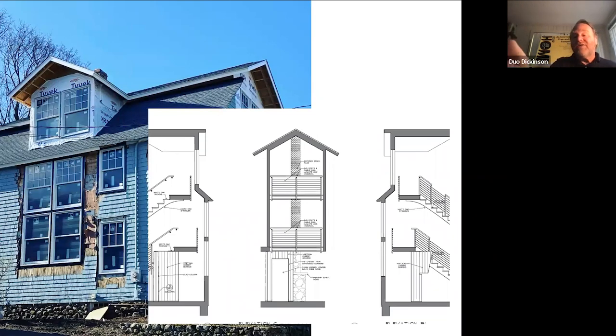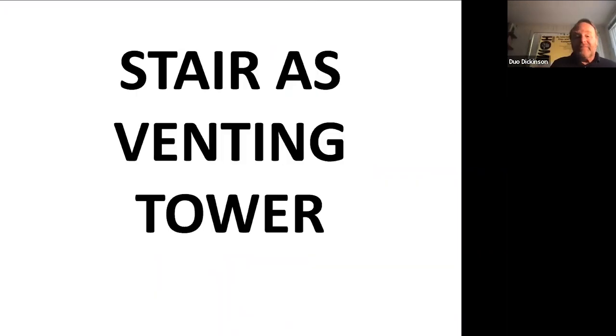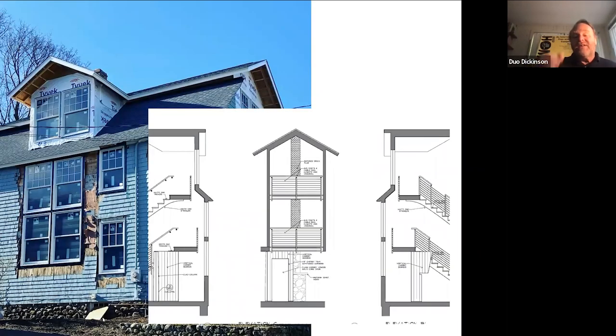If you take a look to the right, and the left actually, you see the little sections where the balcony has, again, a railing on it, but it essentially allows the light to come completely through and penetrate through. And there's the masonry mass running through, and you end up making this light filled space.